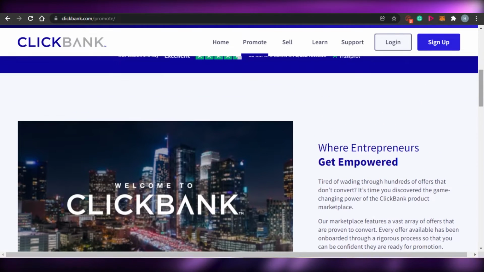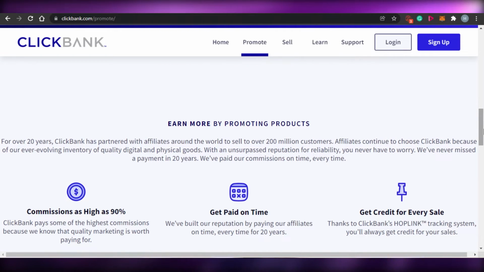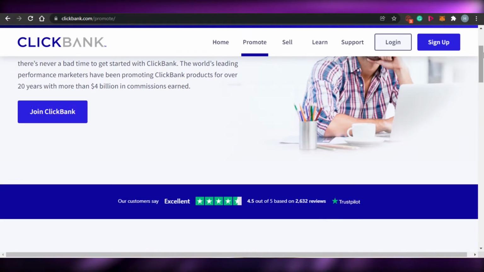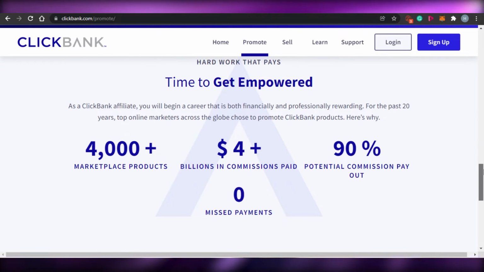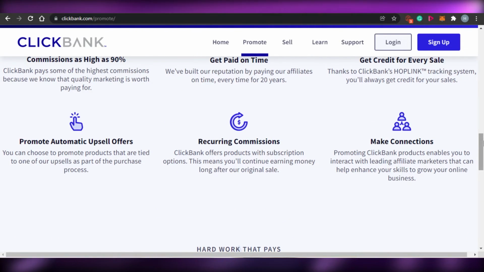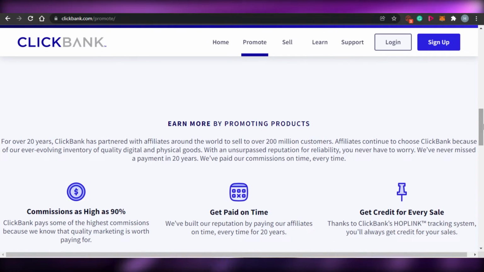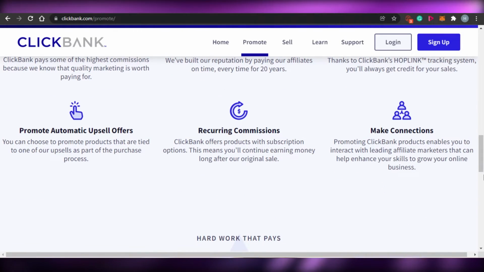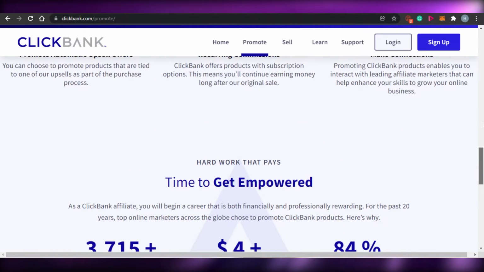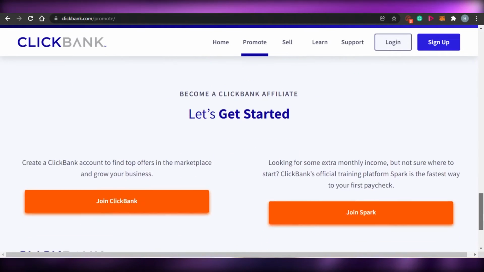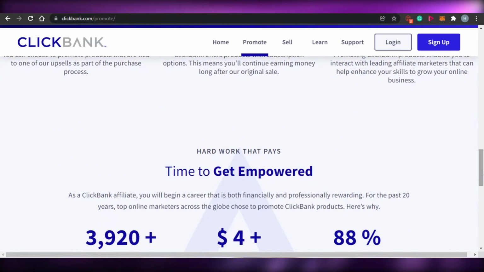So you select a product from the marketplace, any product that you want to, and then you simply promote it on your social media. Maybe on your Pinterest, however you want to promote your product. You get the clicks, the links, and ClickBank will check the clicks and whatever traffic you're bringing, and then they will give you the commission. You can earn up to $30 to $40 per sale if the product is good, but the 90% commission is there. So whatever the price of the product will be, you will be getting 90%, sorry. So that's pretty basic, a very easy way to do affiliate marketing on ClickBank.